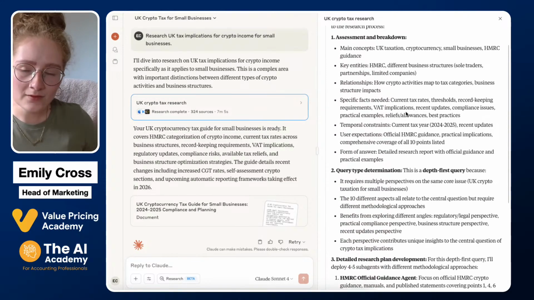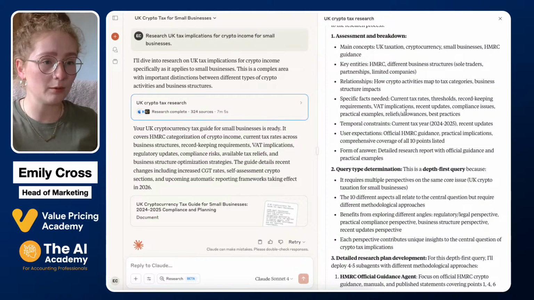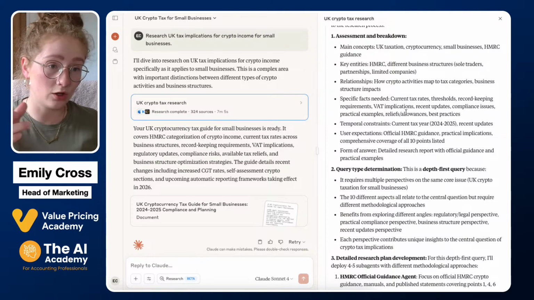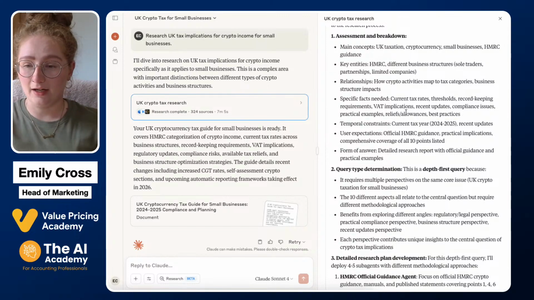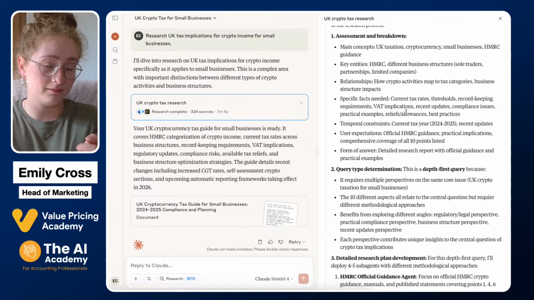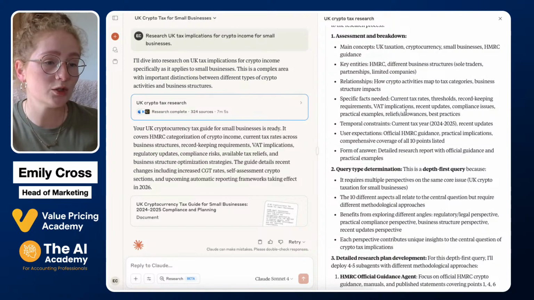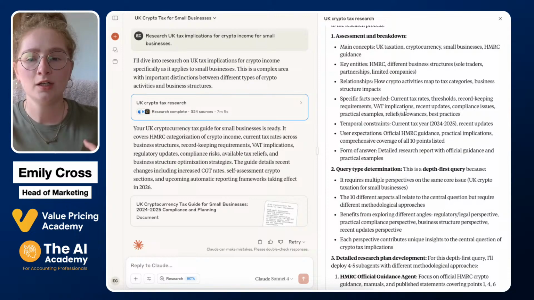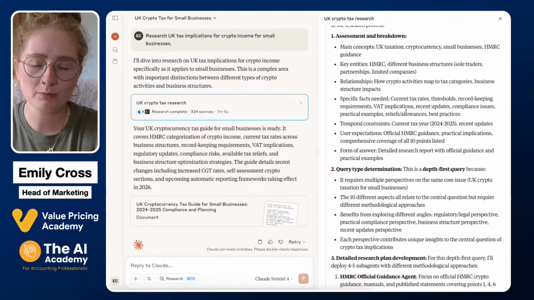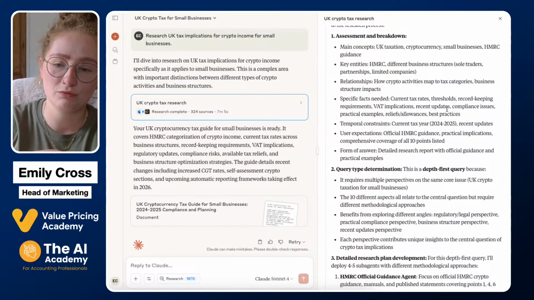So that might actually be a nice way of formatting a prompt if you want to give more context. You know, what are the main concepts? What are the key entities that need to be looked at? What relationships? If there are any timing constraints you need to think about. What kind of answer do you want? Do you want it as a research report? Do you want a comparison table? Those might be things that you include in your prompt, but even from that simplistic prompt, that's how it's breaking it down, and that's how it's going to do the research.